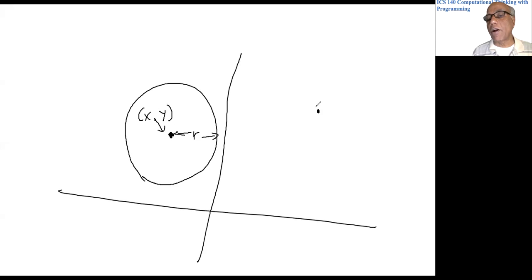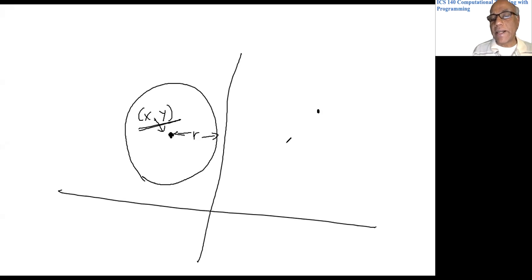But where does it get drawn? Where is the center? That is the tricky part. All right. Let's keep things a little simple here. Let's assume that we want the center at this point, X, Y.